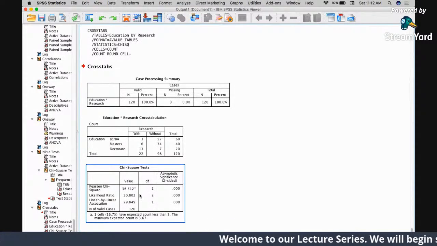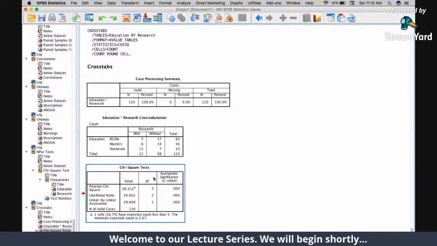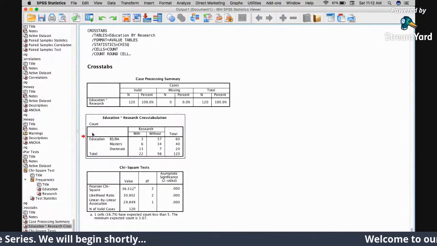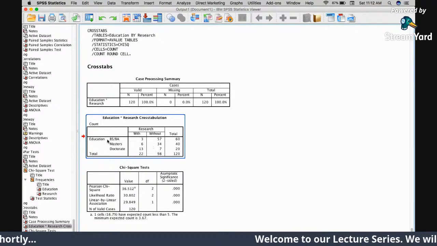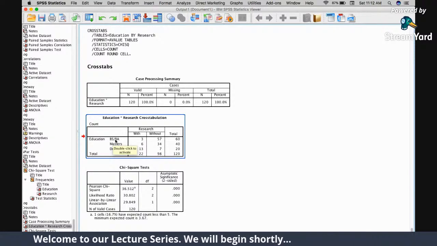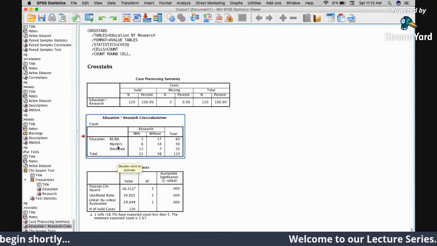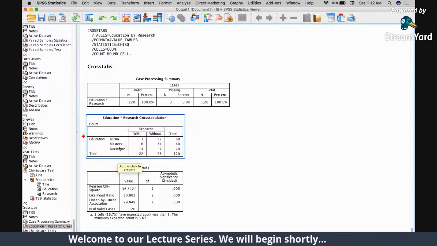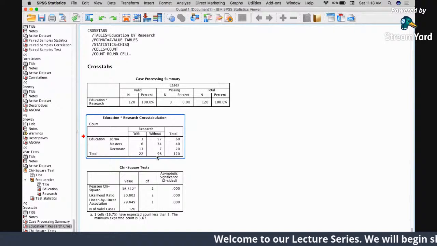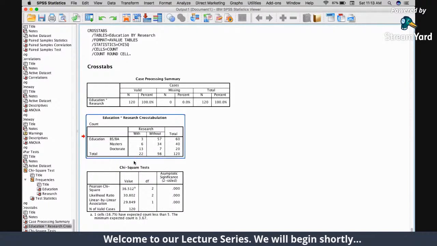So this is what will appear. Ayan. So this is what will appear. Now, tignan nyo dito, yung count natin, mas maganda siya kasi yung BSBA na with research ay 3, makikita mo rito. Yung BSBA na without research is 57 out of the 60. For masters, 6 merong research, 34 without research. For doctorate, 13 with research, 7 without research. Okay? So we have 98 respondents na walang research, 22 respondents ang merong research.